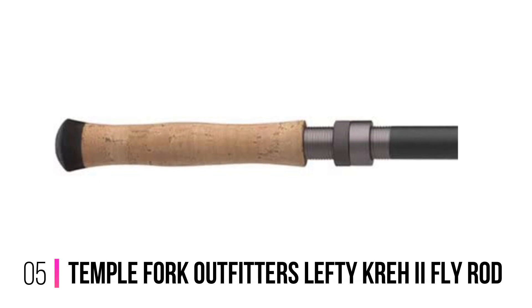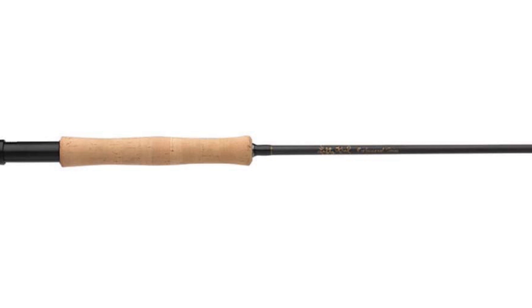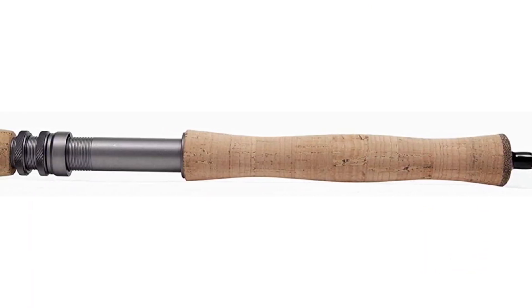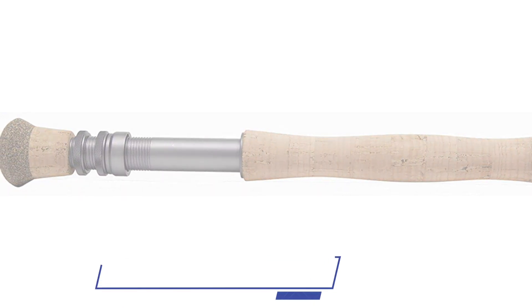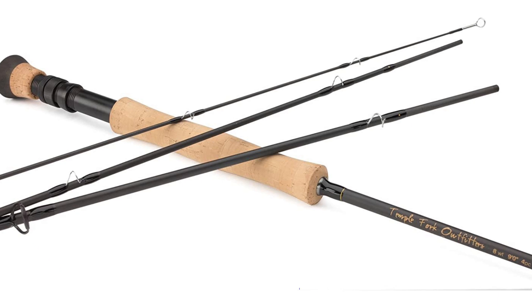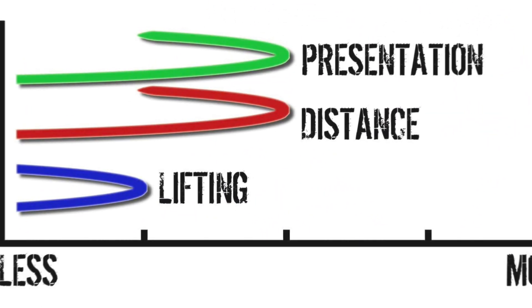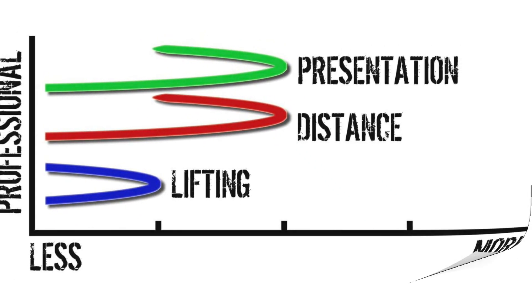Number 5: Temple Fork Outfitters Lefty Kreh 2 Fly Rod. How they make a graphite rod for this price, I'll never know. This rod by Temple Fork Outfitters is actually knocking on the door of something premium. What makes it cheap isn't the quality — it's the fact that rods with similar performance levels cost five times more. As with most of my suggestions, this rod is medium fast, giving you the ultimate versatility in the areas you fish. Go for a 5-weight 9-foot option for complete flexibility in where and how you fish. The gold logo emblazoned on the blank gives this rod a real premium look, and when it comes to casting, you'll note that it also has a really premium feel. The aluminum reel seat will keep the weight down, your reel is firmly locked in position, and it is completely bulletproof when it comes to corrosion. The rod disassembles down to four pieces, making for easy transport.